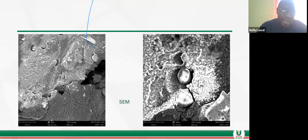This one was built by my final year project student. It's a viral organism you are seeing here. These are the viruses, see them here. This one, you can see my arrow. This one too, this one, this one. See them as they are budding out of the cell where they were being grown, okay?